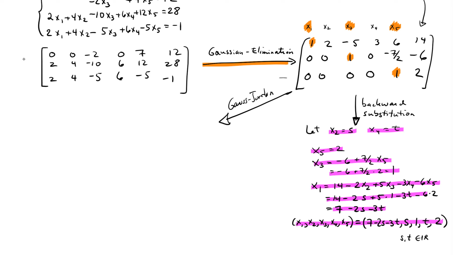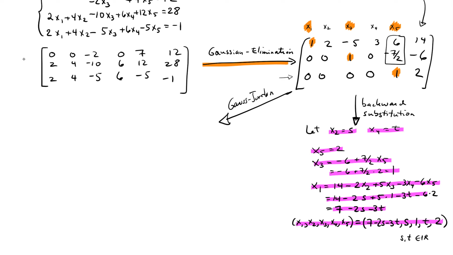So in our case, this is the last non-zero row, right? Because I don't have rows of zeros stacked at the bottom. So in our case, beginning with the third row and working upward, add suitable multiples of each row to the rows above to introduce zeros above the leading one. So I need to add multiples of row 3 to rows 1 and 2 in order to introduce zeros above that leading one that I have in row 3.